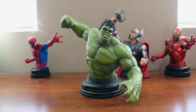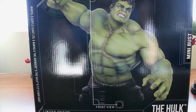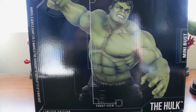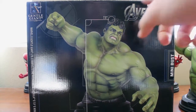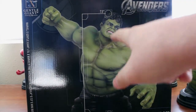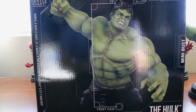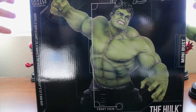Without further ado, let's get a look at this mini bust — and first, let's take a look at the box itself. This is a massive box, which of course given the size of the mini bust they need to protect it. Looking at the front of the package, we have the Avengers logo with the Marvel logo at the top. There's an image of Hulk with dimensions shown — from the bottom of the base to the top of the head measures seven and a half inches. I don't think I've ever seen another Gentle Giant piece showing dimensions on the front of the packaging; I'm sure because of the size they want to show you how big this piece actually is.